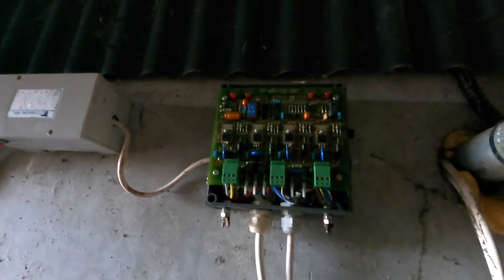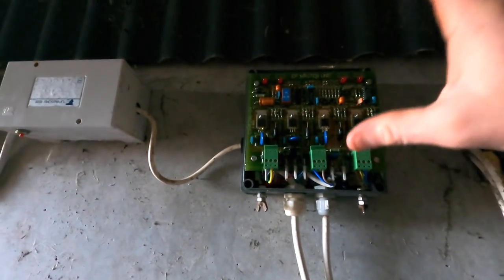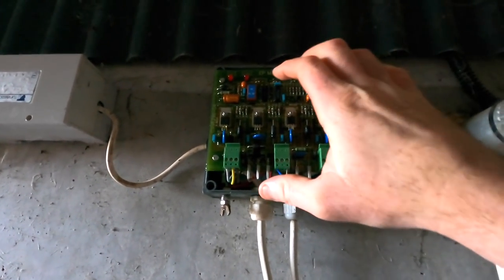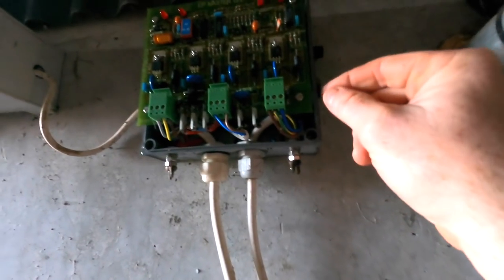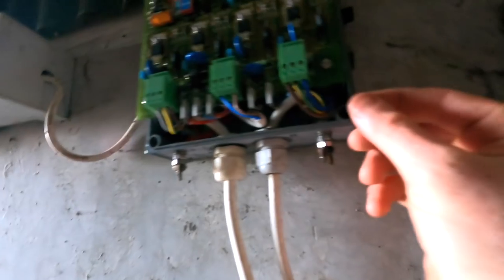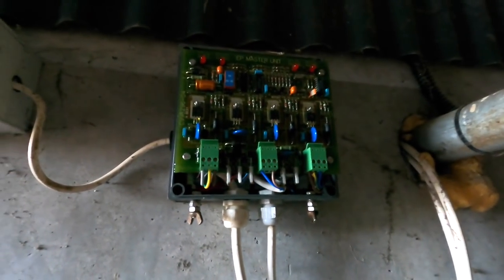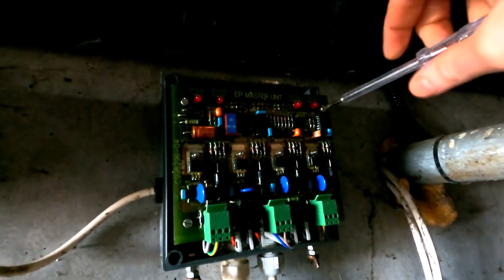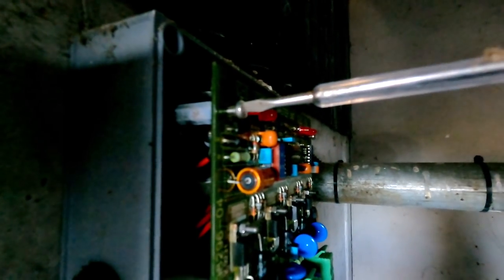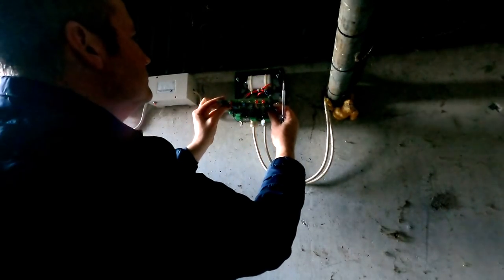All right, now you have to be also careful of this electronic board, because just because you have the power cut doesn't mean that there won't be any power in this. There are parts of this that will still retain power, so you just have to be really careful not to touch anything in there if you can help it at all. But I am going to have to probably remove this circuit board just slightly out of the way, just to get in at this properly and see can we get at this switch. This is the switch that we have to remove, so screw this off here first.